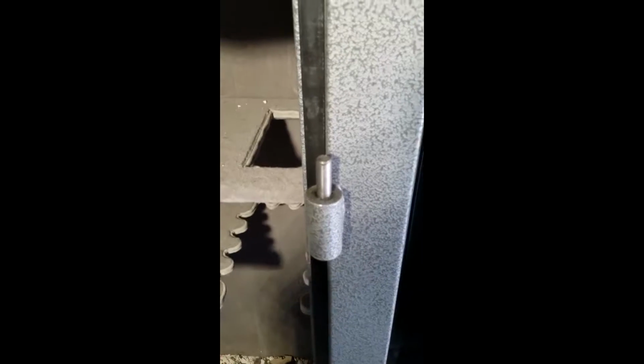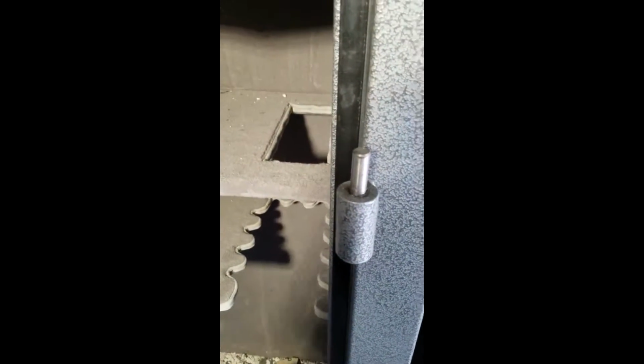Today I want to show you how you can solve some hinge issues with your safe. This is a smaller unit that I was actually able to get the door off of. This is a unit that was broken into and pried open, but it's a good example piece. We can get the door off over here.